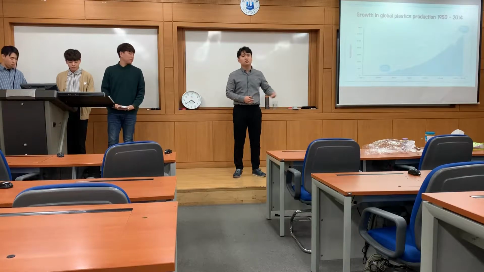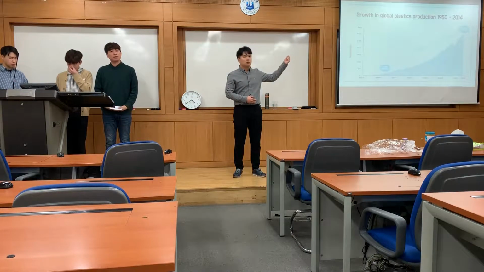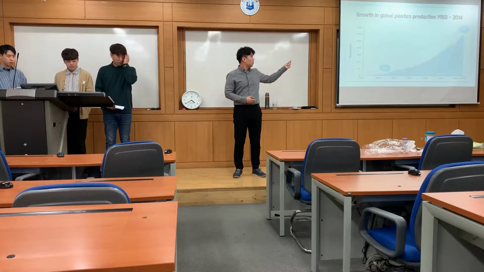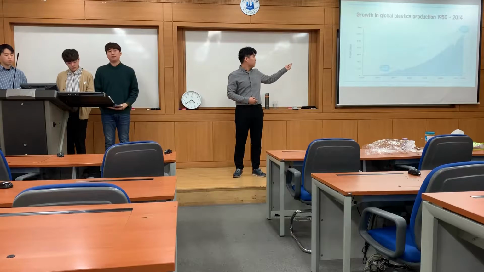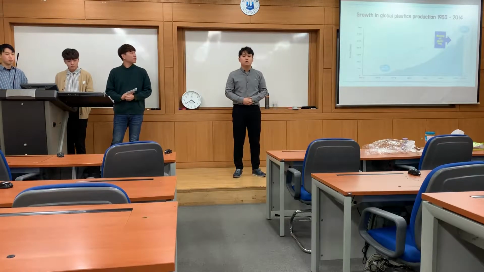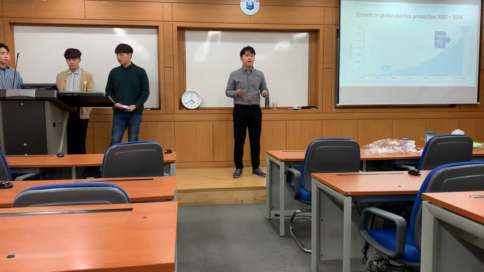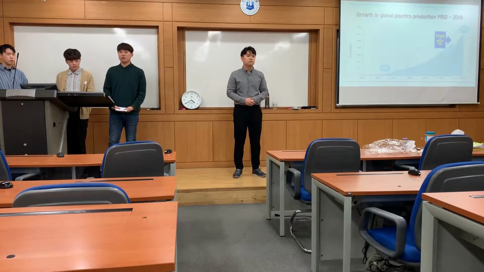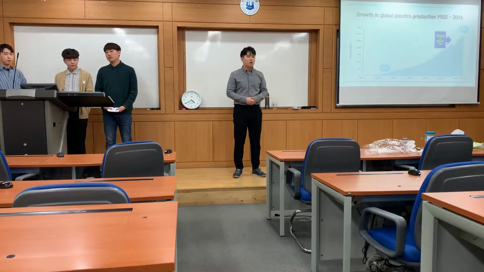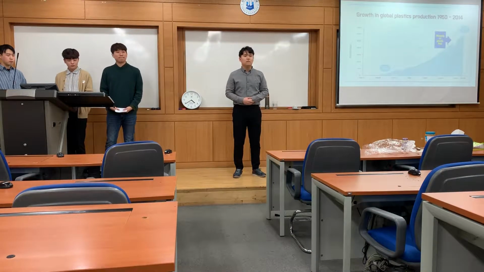See how much of this plastic has been produced. This is the global production of plastic from 1950 to 2014. As you can see, the production of plastic has increased, and production declined briefly in 2008 when the US and China banned the use of plastic bags. As you can see, the production has gone too far. How are we going to deal with all these plastics? You can find out from the following slide.